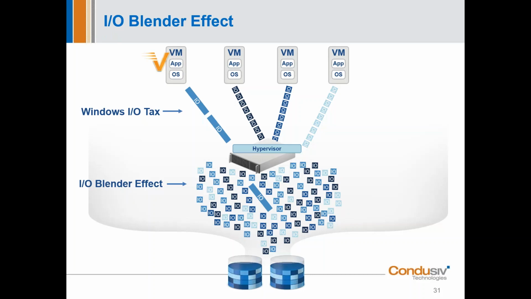One of our most common use cases is SQL. I'll give you a real quick example. We did a proof of concept very recently on an environment that was 6 hosts with 120 SQL servers, and they deployed to one server. It looked just like this, and they were missing an SLA with that client every month, and it was costing them a lot of money every month in penalties back to the billing on that client. And we told them it's not going to work. We're 99% sure it won't work because of the IO blunder effect. So they did it anyway. The next month, it didn't work.